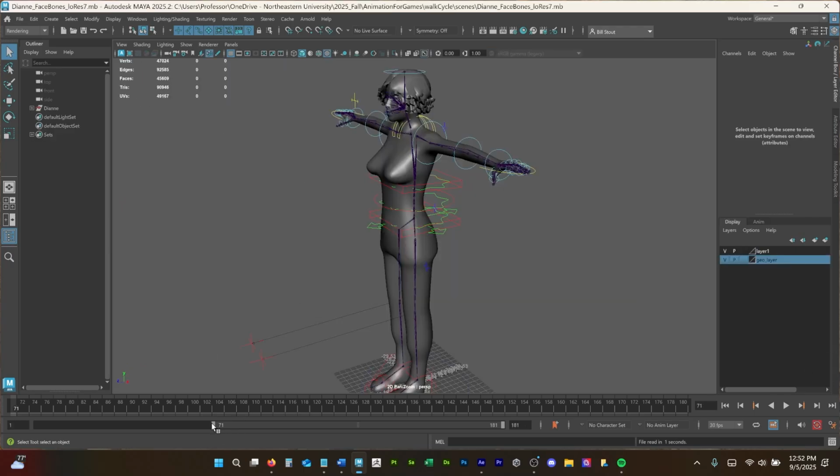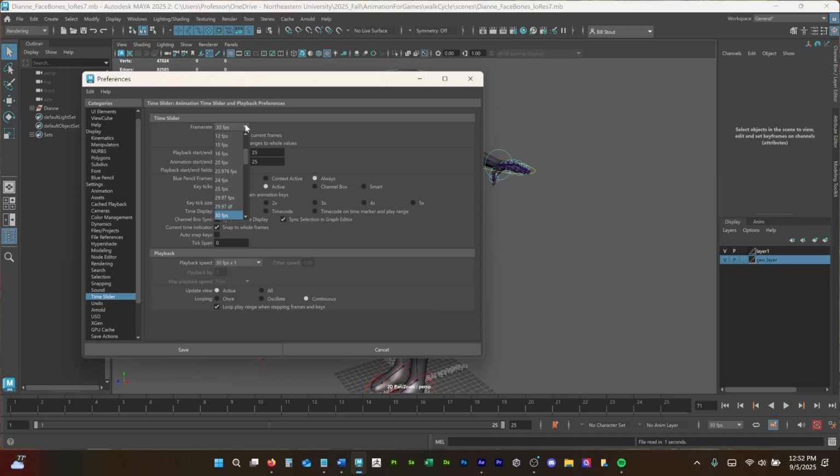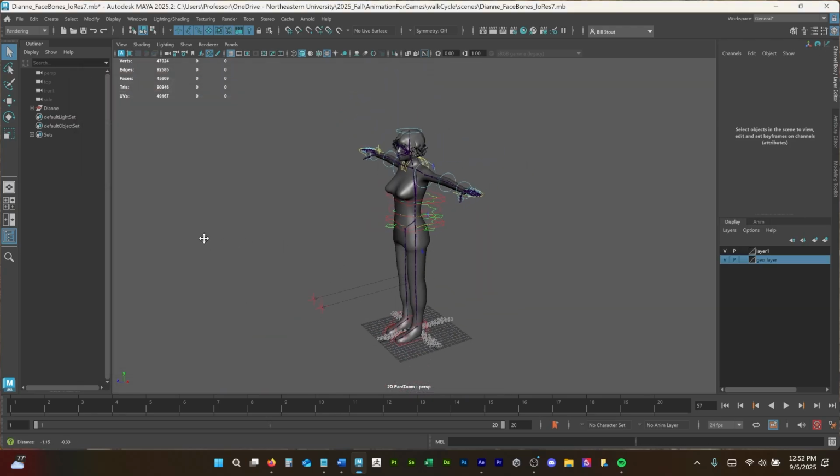Boom. Couple cleanup things. I want this to start at frame 1. I only want 25 frames in my time slider, and for some reason she's set to 30 frames per second, so I'm going to set it to 24, and playback speed 24 frames per second by 1. Okay, there we go.